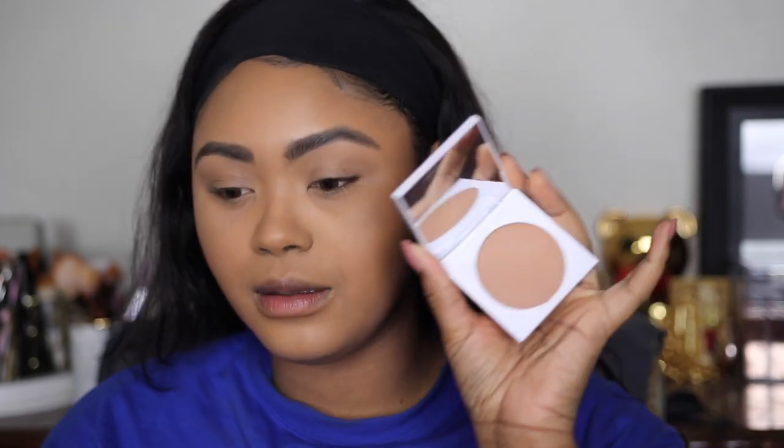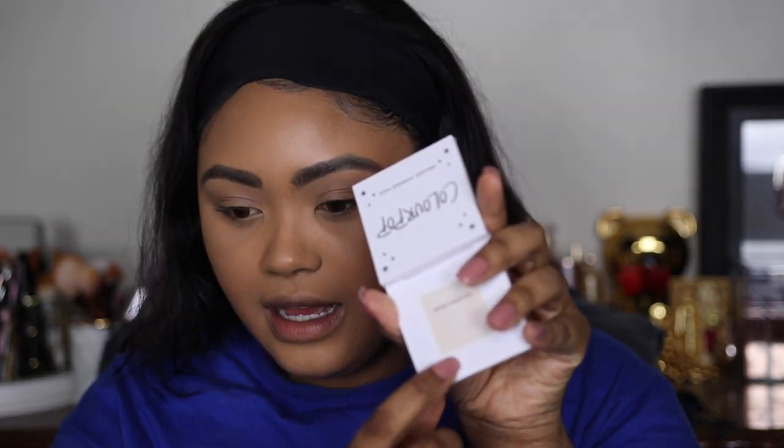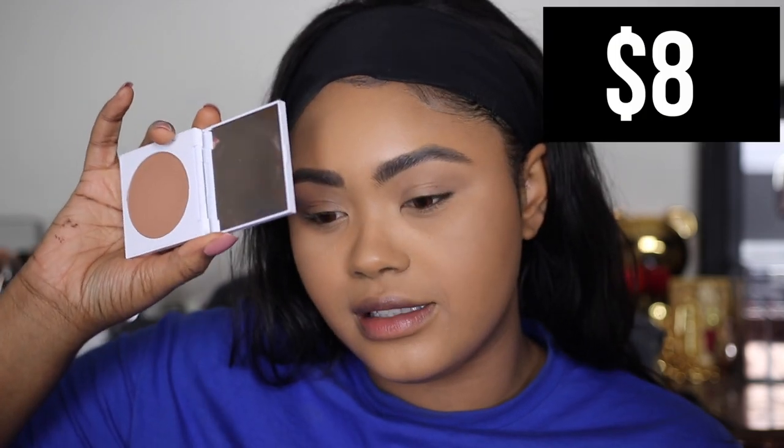I did get a bronzer. What's interesting about their pressed blushes and bronzers is that you can buy them either in the pan so that you can put them in a palette, or you can buy them in these individual cartridges, single pans, I guess? And then you can pop it out if you want to, because there's a little pinhole in the back where you can pop it out and put it in a palette. I didn't buy a palette because I was spending a very specific amount of money, but I did include the price of the empty pan in the $100 that we're calculating today.